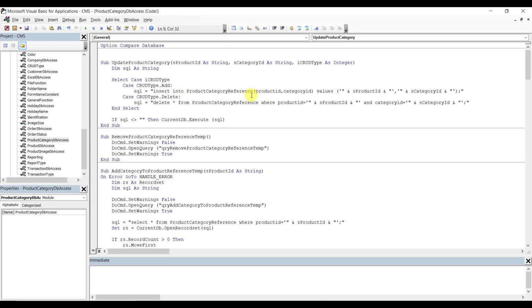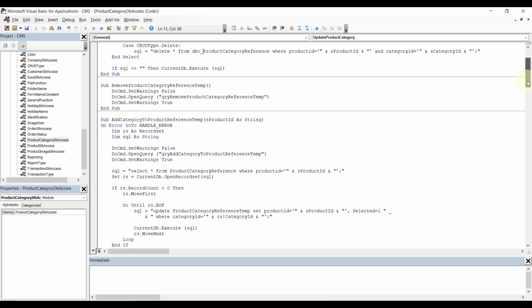See here, insert into dbo, from dbo, and that's all you have to do. The rest, leave everything the same.